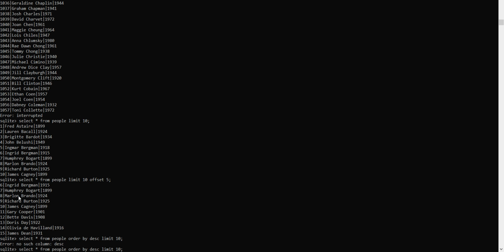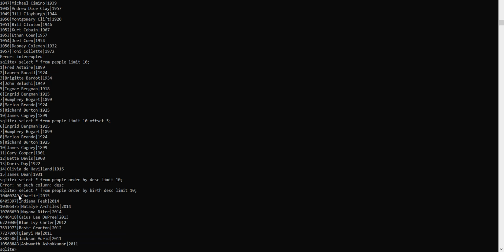So we want to order by, let's write the name of the field, and the name of the field is birth. Okay, so we have to mention the name of the column for which we want to order our records. The name of the field that we have selected is birth. What we will do now, we will hit enter, and now you can see the 10 records that we have are shown in descending order.